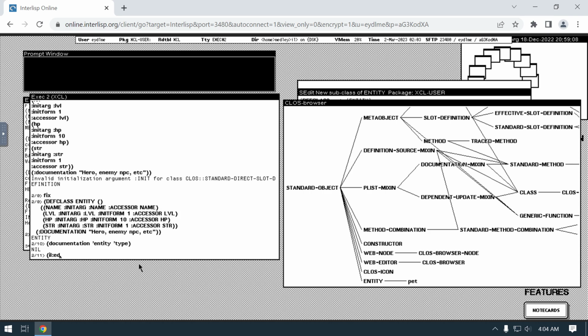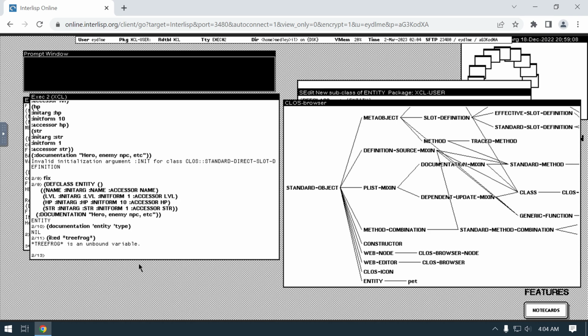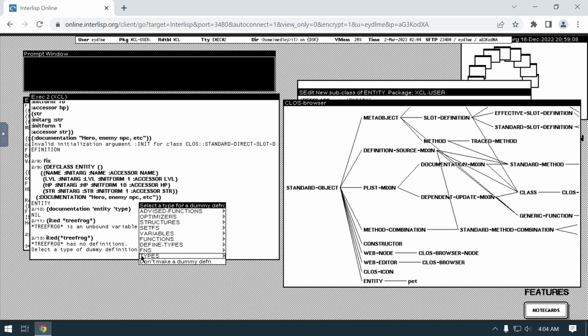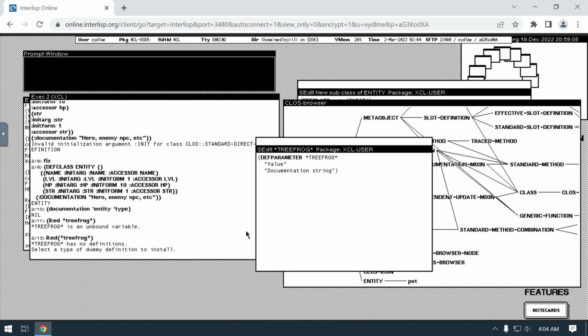Let me just see il-ed tree frog. Let me make this global or special, whatever you prefer to call it. Yeah, so it's going to be il-ed tree frog. And then under variables, it'll give me a def parameter.